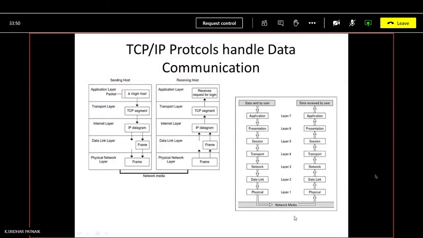From there it fetches the web pages, passes them back through these layers, and you see the result on your web page. All this happens instantaneously if you have high speed internet connectivity. This diagram just explains what layers we have and how the data is sent and received. We call these TCP/IP protocols that handle data communication.